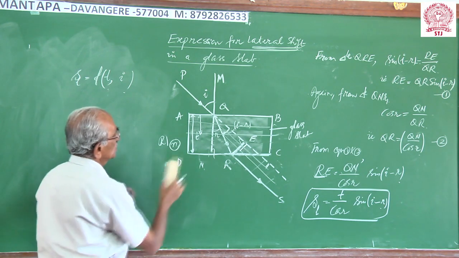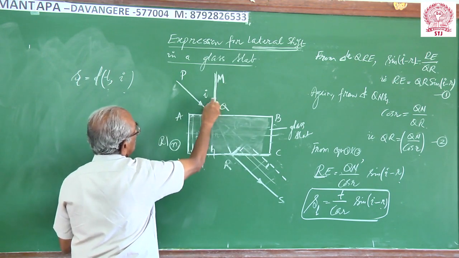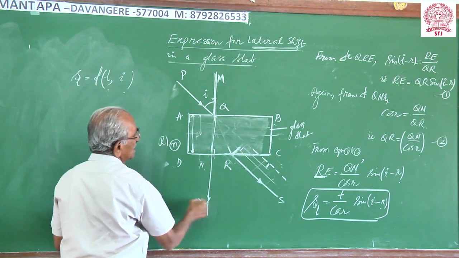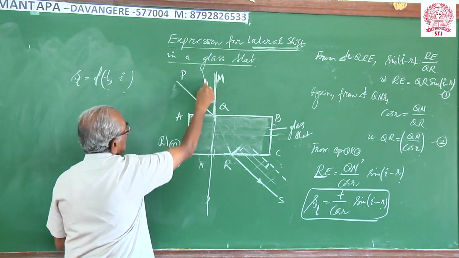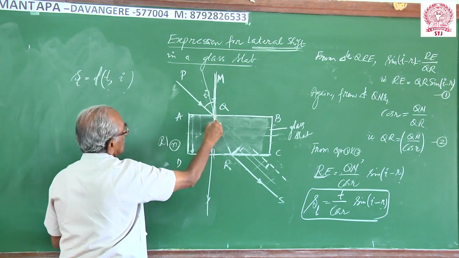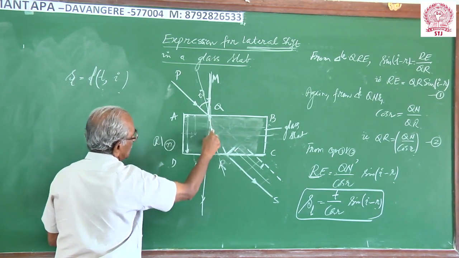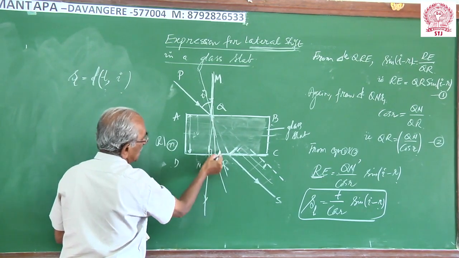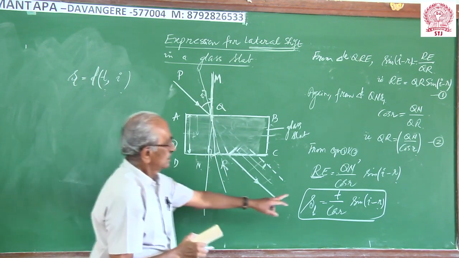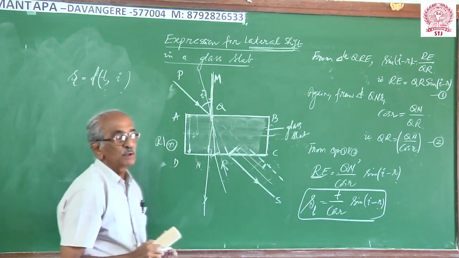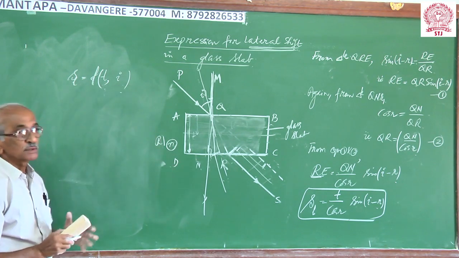Now if I consider, suppose in the same figure, a ray of light coming like this with I zero, it comes out like this, no shift is there. Now if I take a ray at, suppose, like this, instead of going like this, it would go like this, it deviates, comes out like this, again parallel. But the shift is this because I is this. So shift depends on I also. So it's a function of T and I. You can consider two cases, let's suppose.